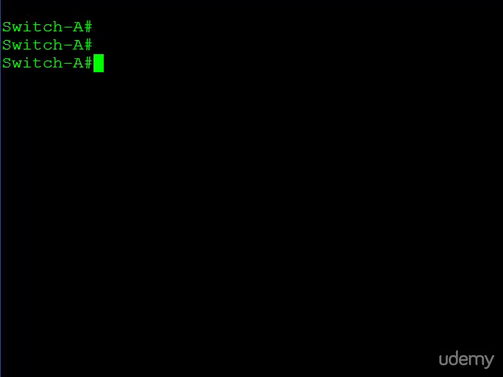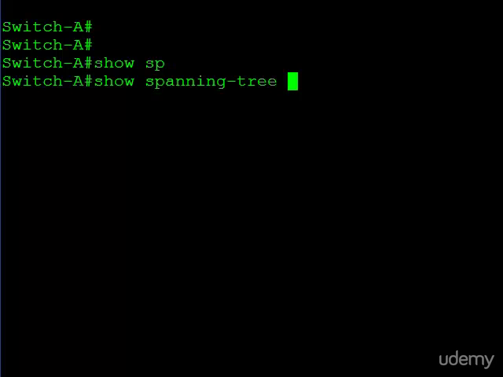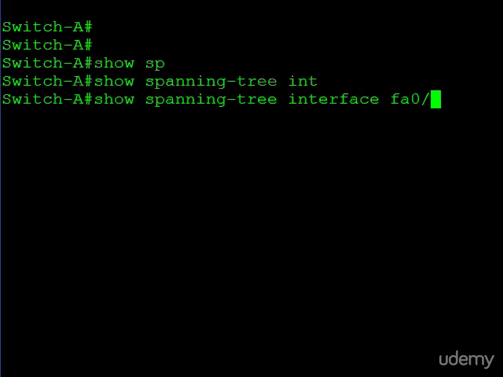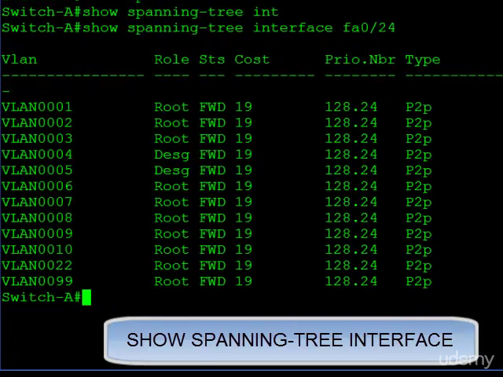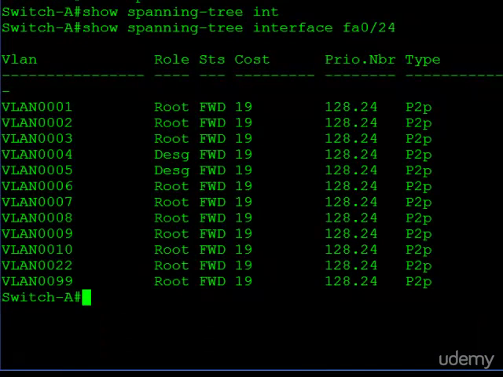Okay, so moving on, let's go ahead and change a port cost now. Here's a useful command: show spanning-tree interface, and then we'll put FA0/24 since that's our trunk to the root bridge. It will quickly show you all the VLANs that this interface is associated to, along with all the interesting stats. You can see the role, the status, the cost, and note VLANs 4 and 5 are now designated because switch A is the root bridge. If we look at the cost column, they're all at 19, which means this is a Fast Ethernet link between the two switches. Let's go ahead and change VLAN 7 from 19 to something else.